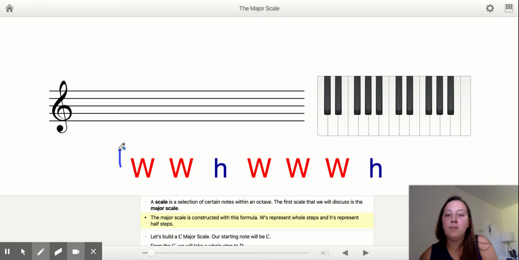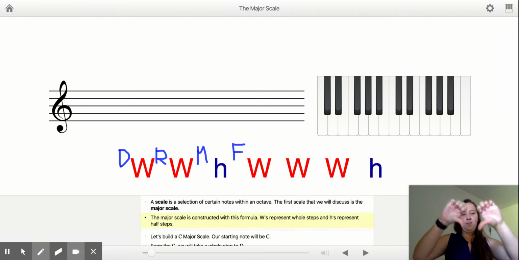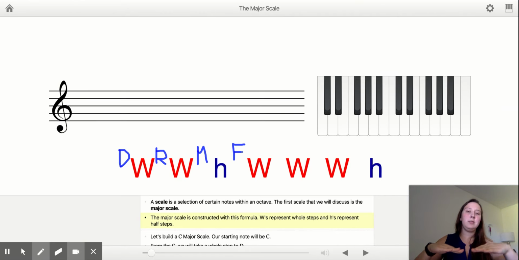So, excuse my terrible handwriting on the computer, from do to re is a whole step, from re to mi is a whole step, from mi to fa is a half step. And I think that one's really interesting because with do re mi fa, if you think about it, fa points down, like it really wants to go down to mi because it's so close.